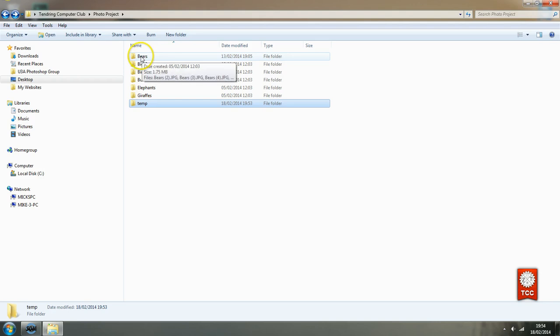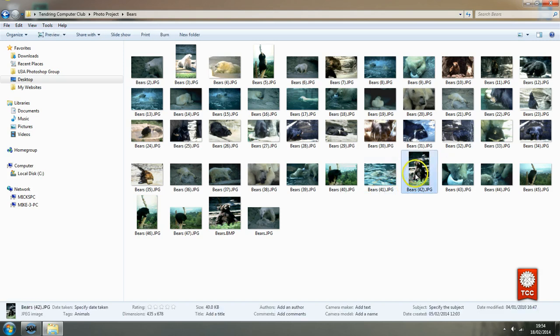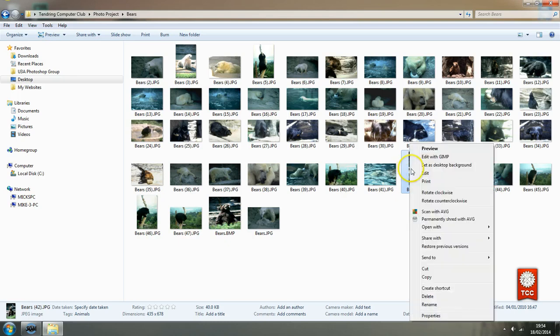So I'm going to double click on the bears folder, choose anyone you wish. I'll choose this one. There are 2 or 3 ways that I can copy this file. I can right click and select copy.